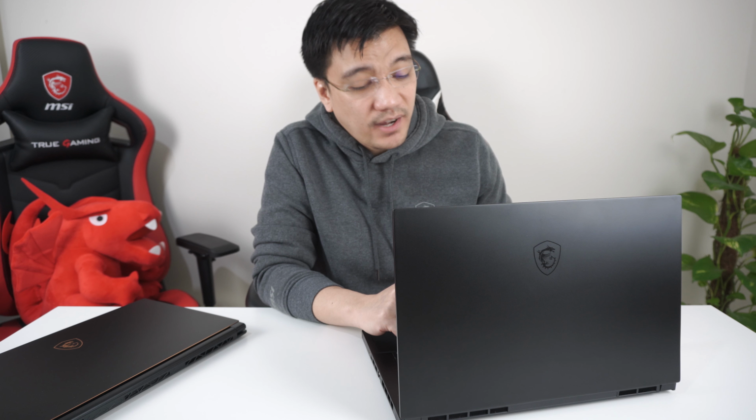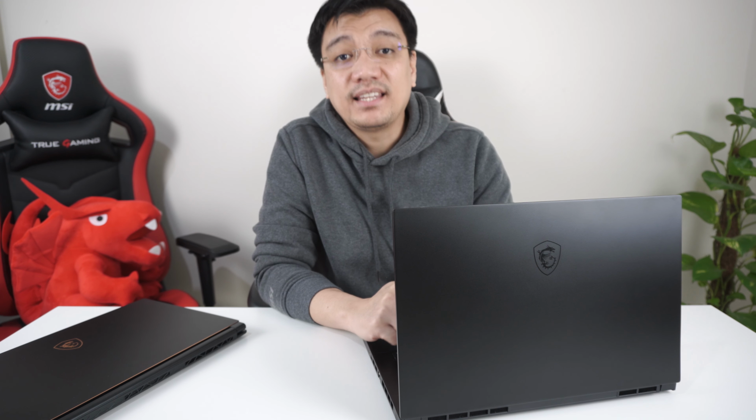What I have here right now is called the MSI GS66 Stealth 10SE, which has the latest 10th generation i7 Intel processor. It also has an RTX 2060 Nvidia graphics card, 32GB DDR4 RAM and a 500GB M.2 SSD. And also, just for comparison purposes, I have here its older brother and predecessor, the GS65 Stealth.